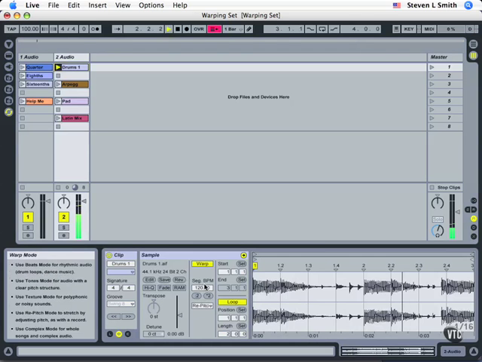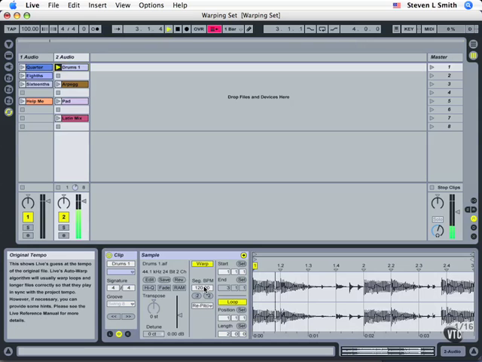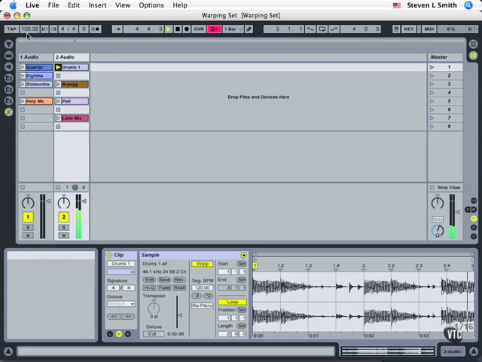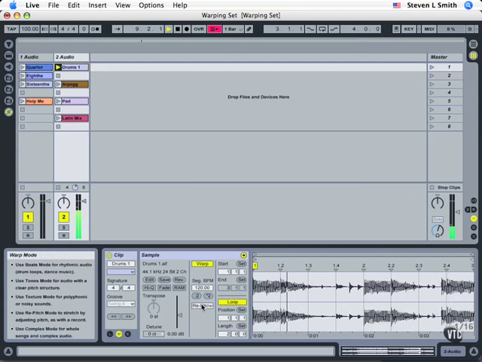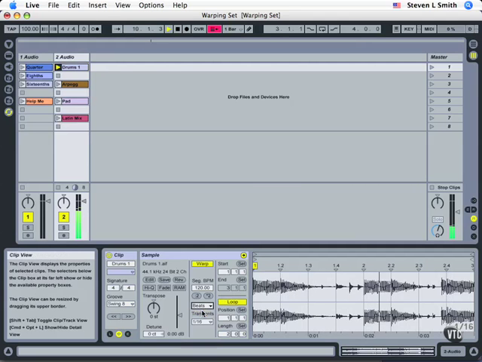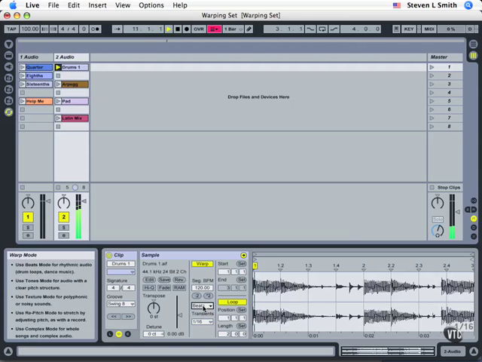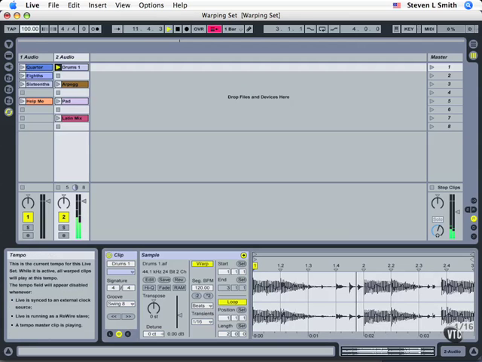Now the original tempo is 120, and this live set tempo up here in the left we can see is set to 100. So that means it has to slow this whole thing down and the pitch moves with it. Now this too can be a cool effect, but we've just lost the original color. Let's go back to beats and listen. So now as we change the song up and down, the original character is pretty much maintained.